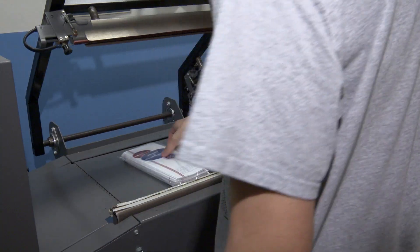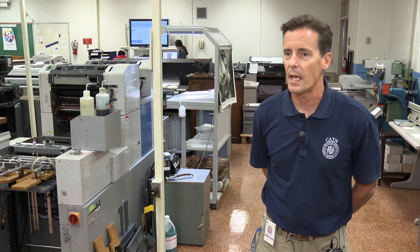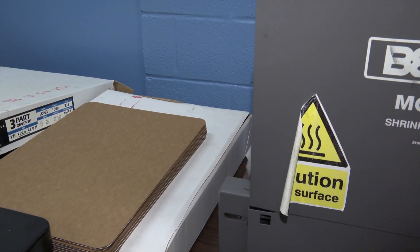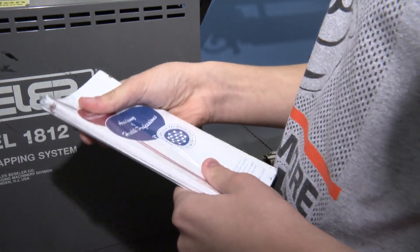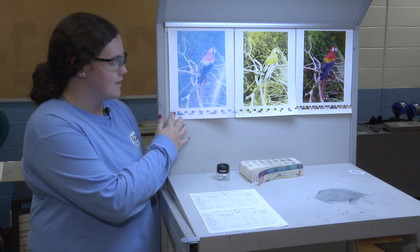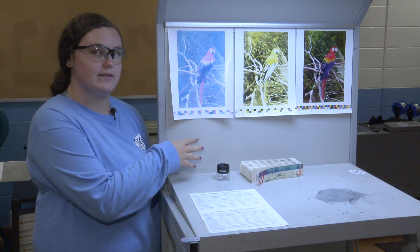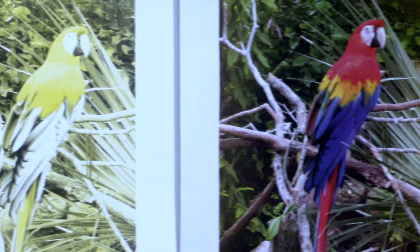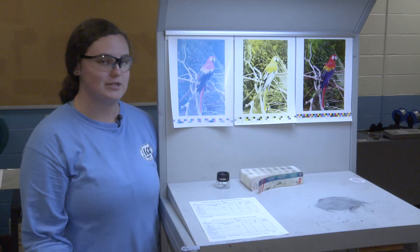The classroom runs like a well-oiled machine, right down to the shrink wrap. The work we do in here for other schools, for other businesses, we get paid for. We use that money to buy our supplies, upgrade our equipment whenever we can. We can do two colors at a time — first we did cyan and magenta. The kids learn and blend academic, technical, and employability skills. Yellow and black, and that's them all mixed together — it shows you the colorful parrot and the different percentages at the bottom.